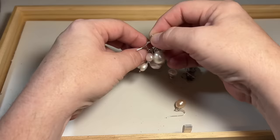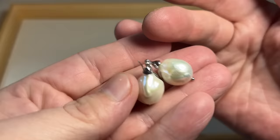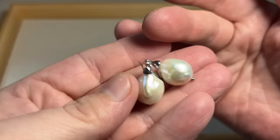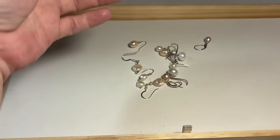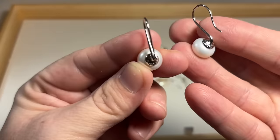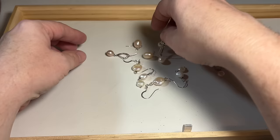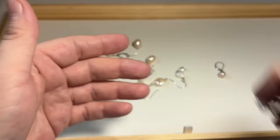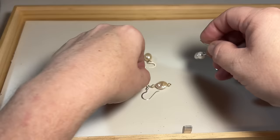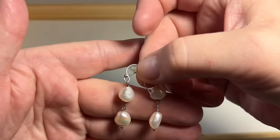Pearl earrings — we have a nice assortment here of sets of genuine pearls. These are huge — look how huge and perfect. These coin-style pearls are all genuine. I like these — these are very Baroque. Sometimes they'll be referred to as Baroque. Set in sterling. Beautiful, nearly perfect match. Pearls are making a comeback, so if you need pearls, keep an eye out for my auction because these will be in.